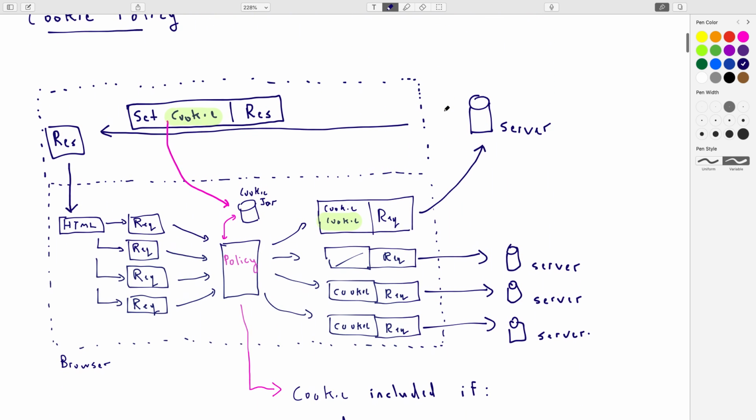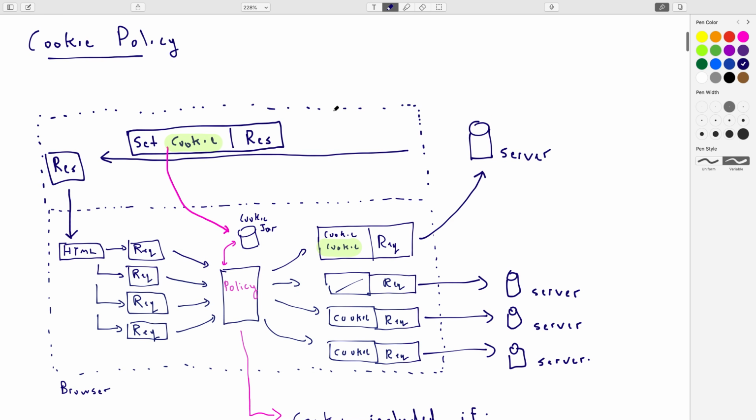Okay, this is also just review. It looks a little more complicated than it is. But this is just a reminder on how cookies work. So the idea is that you go to a server and say the first response that you get back from visiting that server can set a cookie. Okay, so a cookie is a key value pair, has expiration dates, some flags. We talked about it last class. The cookie's stored by your browser in your cookie jar.